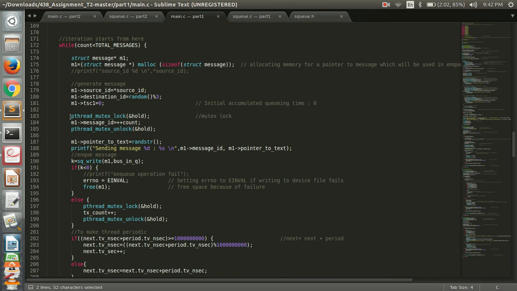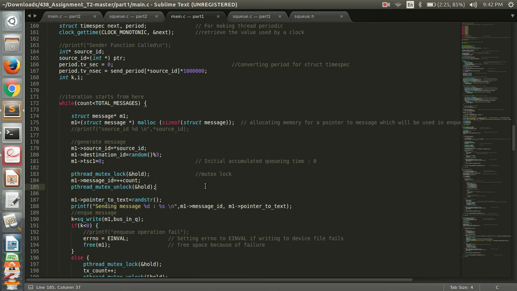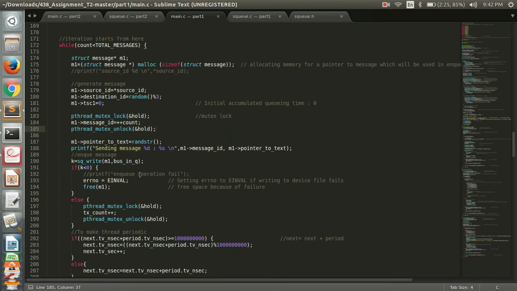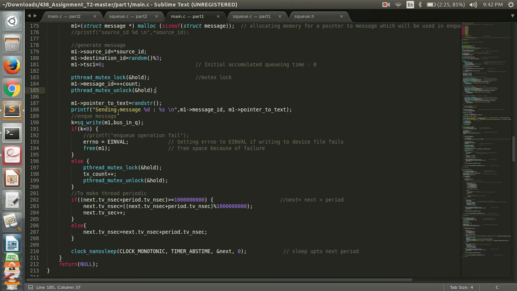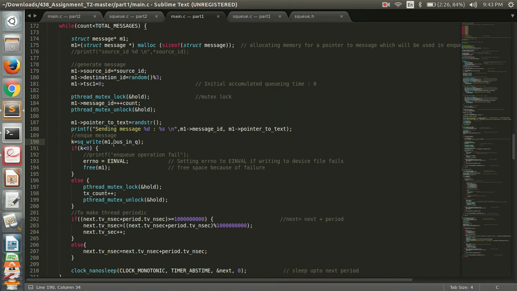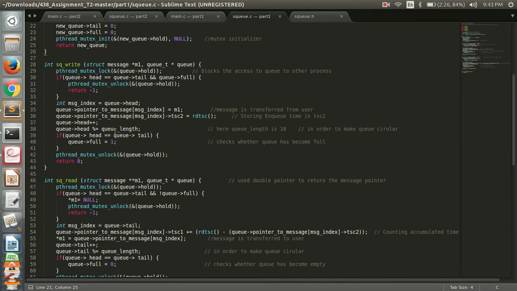Here we are using the mutex lock to lock the global variables. For 2000 total messages, we are sending using the function defined in the library. In it, we are sending the pointer of the message and also the pointer of the side queue. There are 4 side queues, one at the sender side and 3 at the receiver side. In the sending function, we are sending the pointer of the sender side queue.